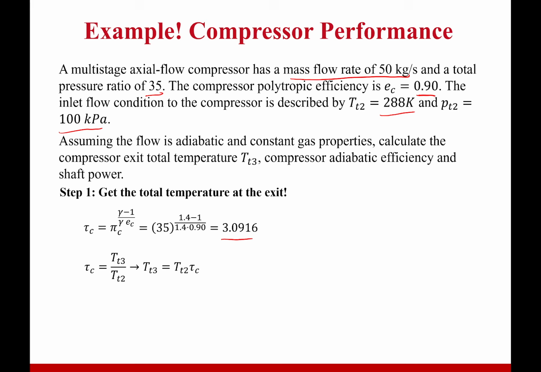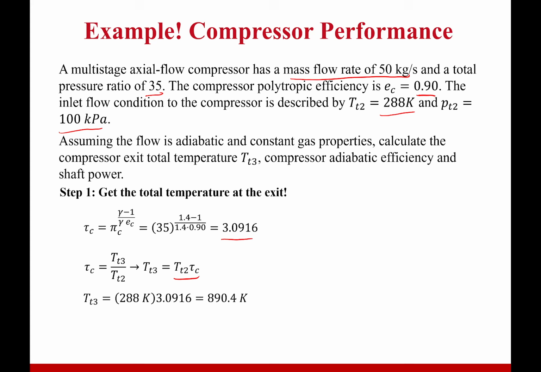Okay, so if I know that, I can then rearrange and say, okay, well, total temperature ratio, you're equal to my temperature after the compressor over my temperature before the compressor. And I know 2 of the 3 of these, so I can solve. I'll rearrange. That gets it in terms of those 2 multiplied together, and I just plug it in. And so I get my temperature afterwards, 890.4 Kelvin. If we had a better compressor, this would be a lower temperature. Not down to 288, it's still going to have to increase, but it'll be a lower temperature. Okay, so that's one of them.